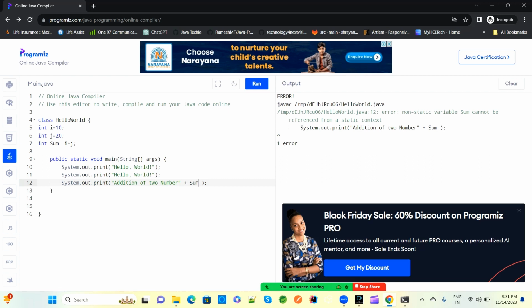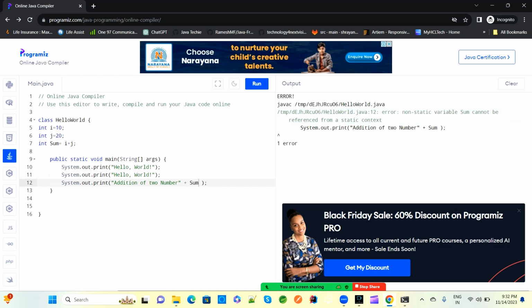No. Because of non-static variable. Non-static sum, see, already mentioned here, line number 12. So you should also be able to read the errors and logs.